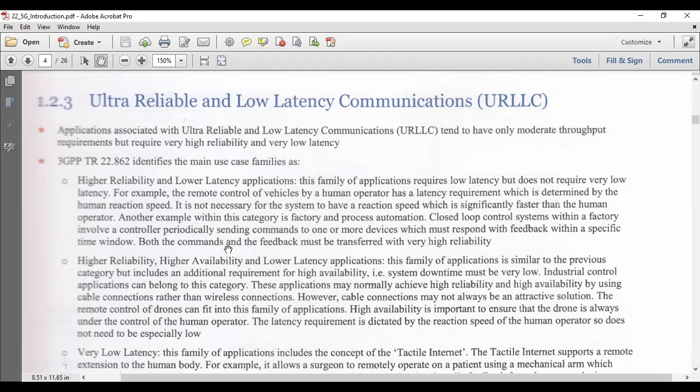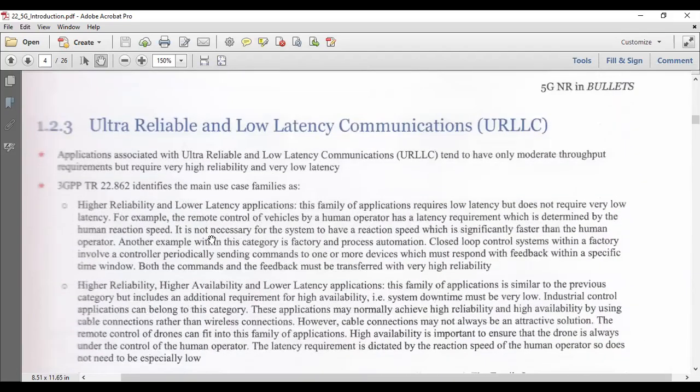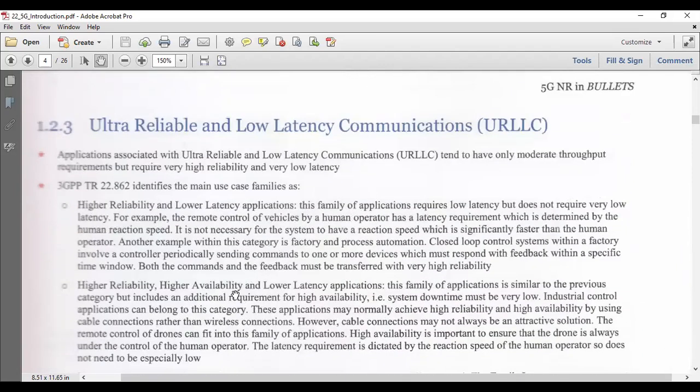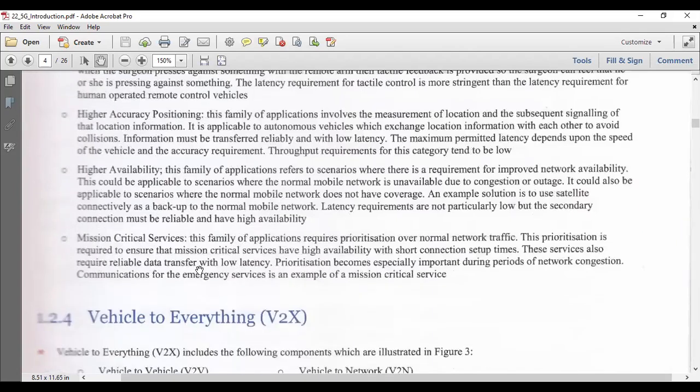So there are also many different categories: how much reliability you actually need, and how much latency requirement you actually have. Say, mission critical, there can be some accident, some fire, or some other cases. You need some critical services, mission critical services.